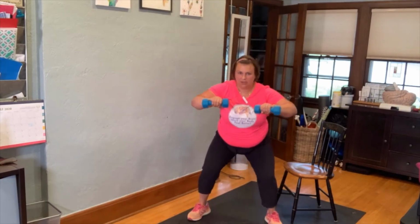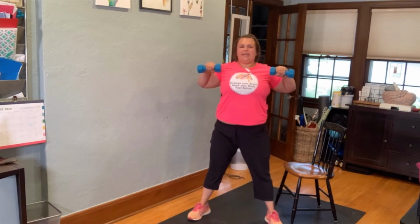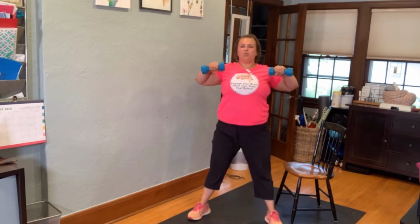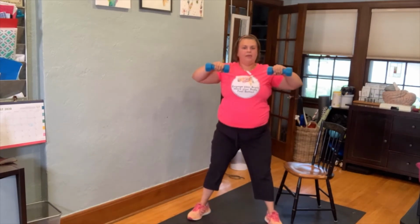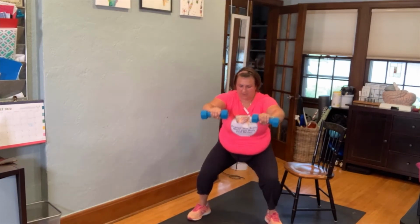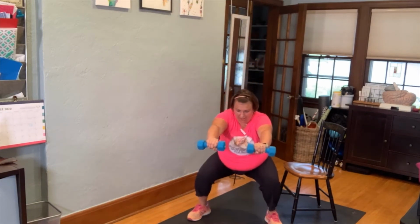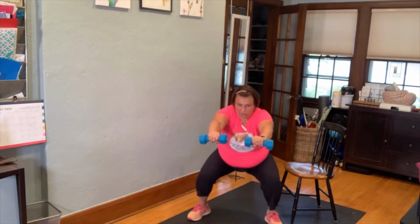Squeeze, reach it out. Squeeze, stand tall, reach it out. Squeeze, reach it out. Squeeze, reach it out. Squeeze, reach it out. Squeeze, reach it out.